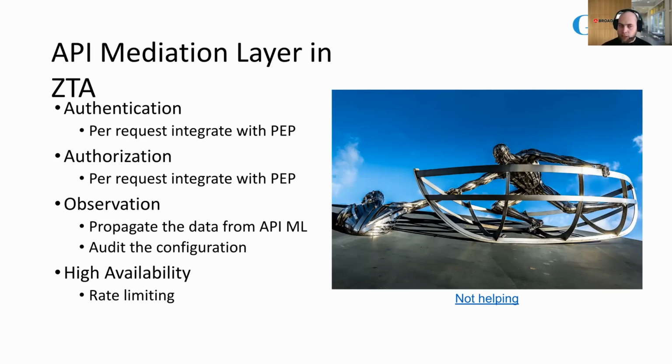Another area that's important is observability. It's possible to effectively propagate data from the API ML, as it is the single point of access. It has lots of networking and traffic data that's relevant for all the observability architecture. And it's possible and relatively easy to get it into some already existing solutions, such as Kafka or the ELK Stack or Splunk or something else that you are using.